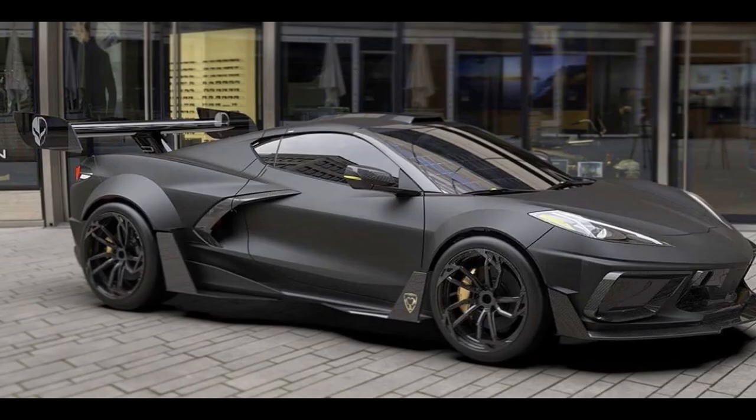This one here I thought was pretty cool and interesting looking. I'm a big fan of matte black cars and this kit on this render looks awesome. If you look closely at the side of the car it looks to have the carbon fiber aero kit from the factory and then another kit on top of that to make it wider, sitting flush with the wider rear fenders. This one also has a roof scoop and a gigantic rear wing that seems to have only one center pillar attaching it to the car. The wheels give it more of a futuristic look. Probably my least favorite render of this group, but I thought it was interesting enough to show here.